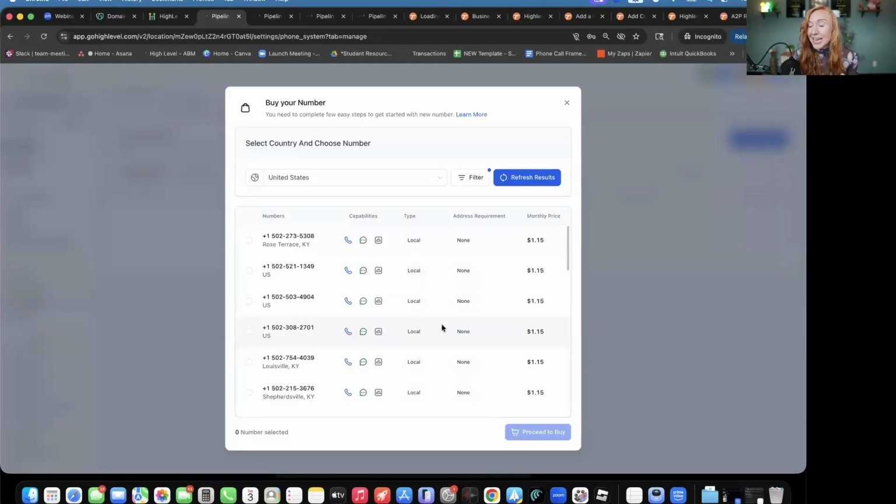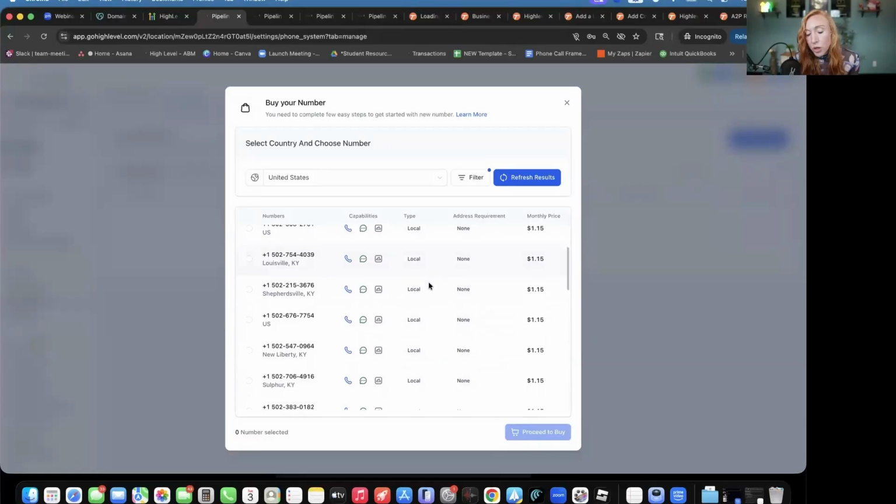Now, you can get as many phone numbers as you want. If you want different team members to each have their own number assigned to them in GoHighLevel, do that. If they're in sales, I'd recommend that. If there are people on your team that are going to have back and forth phone communication with leads, you definitely want to do that. But it's not required for every person on the team. Just know that you're not limited to one number.